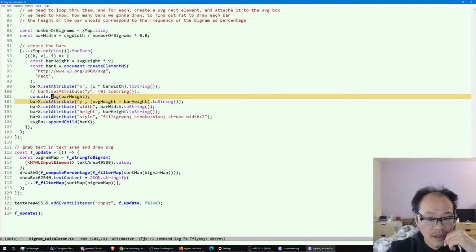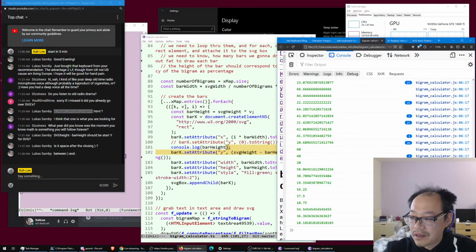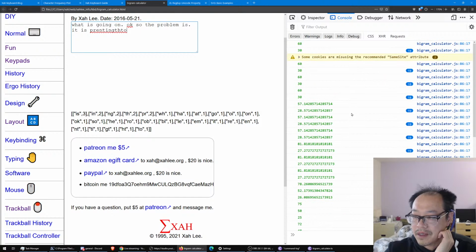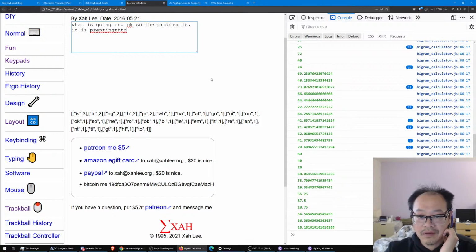But anyway, bar height. So what is the error? There is no error, but it's not showing up any chart. So that means, I think I know what's going on. The bar is going off the canvas, probably.